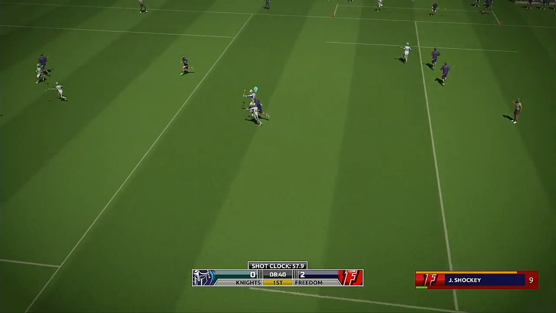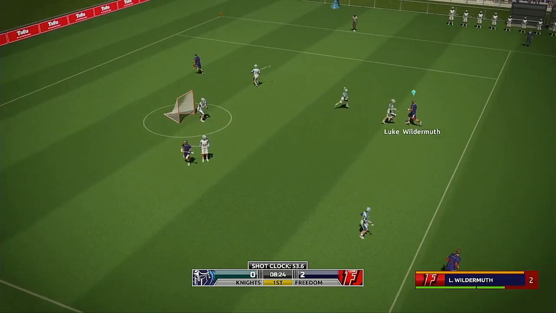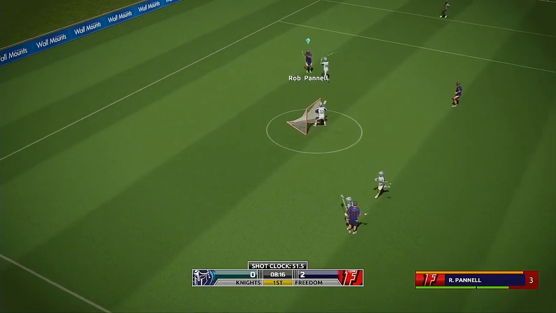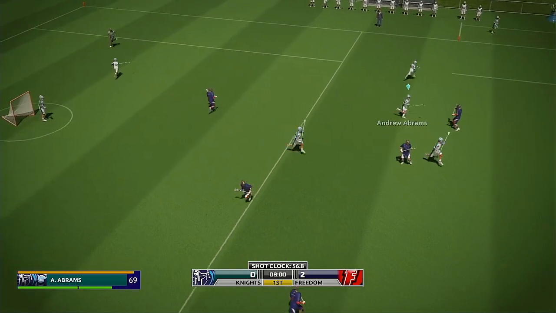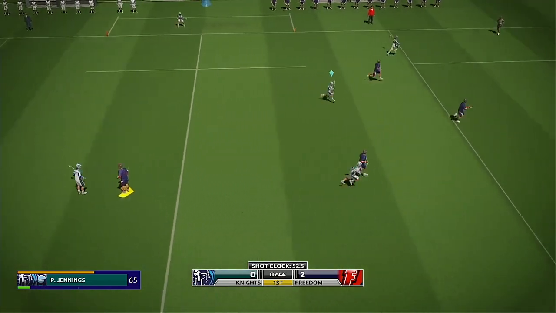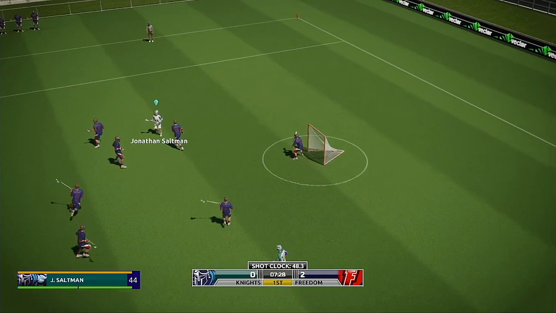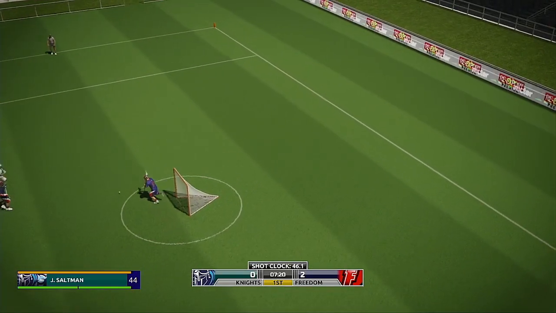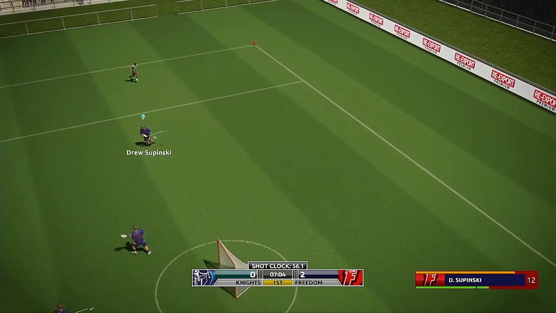Cochran wins it for the home team. Full stop center. The away team loses it. Transition opportunity now for the home team. Full stop center. And he shoots. Knocked loose. Red ball. Chance for them now. And saved.